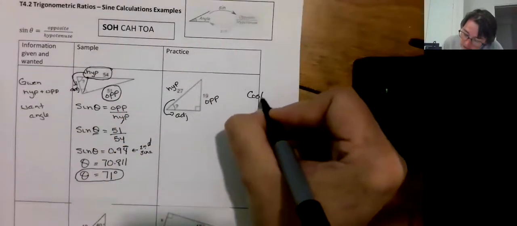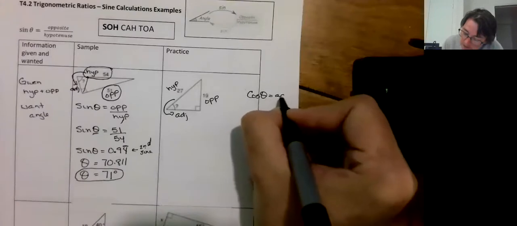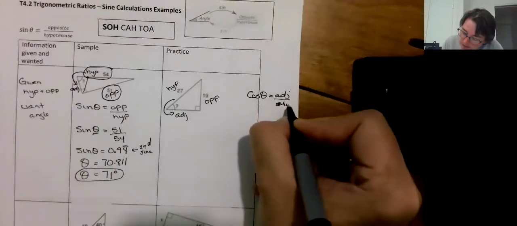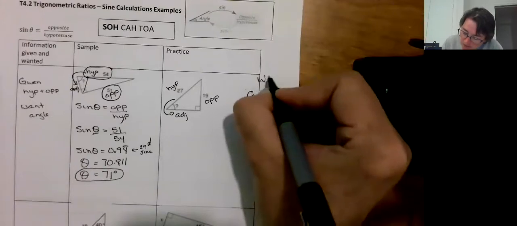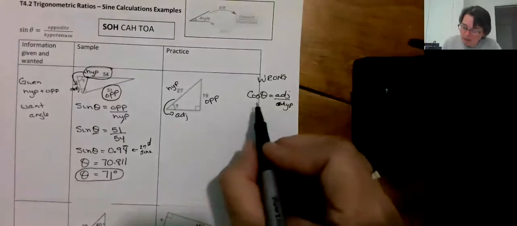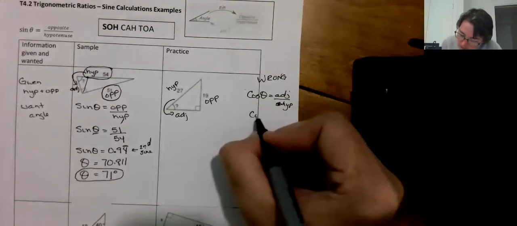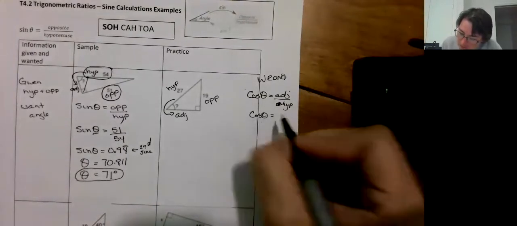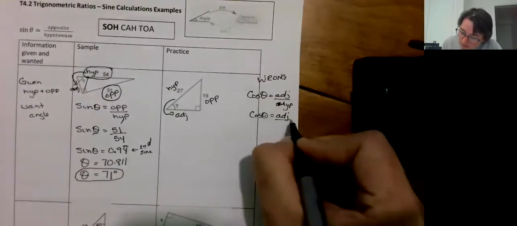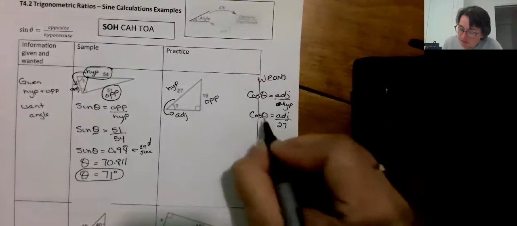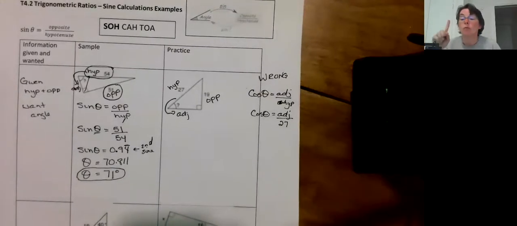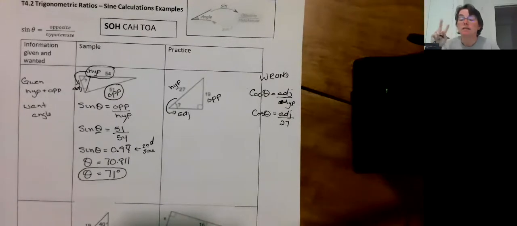So if we try to do cos theta is adjacent over hypotenuse. Okay, let me just be wrong, but it's an example. See what would happen? We have cos theta, because we don't know our angle, is equal to adjacent, which I don't know, over hypotenuse, which I do know. You can't do that formula. That's got too many unknowns. You are allowed to have one unknown in an equation, not two.